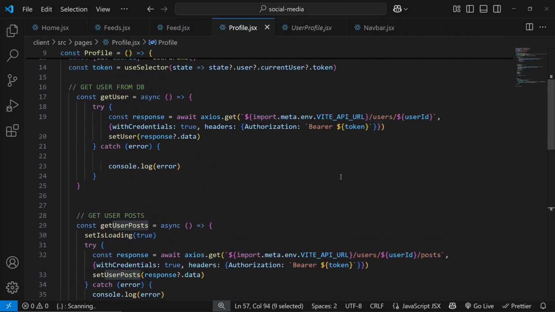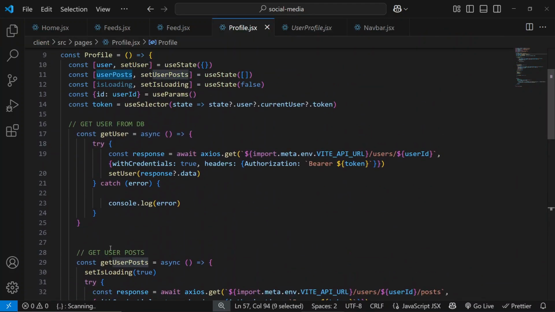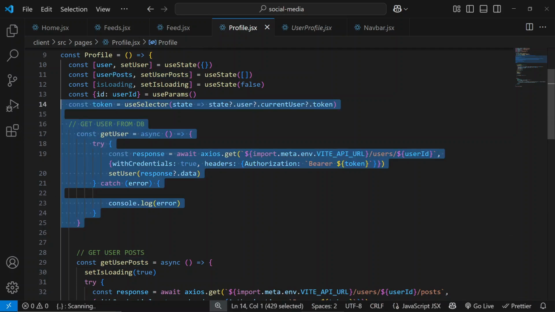Guys, you know what, here since I'm actually getting the user from the get user posts, you know, once we get the user, we actually have all the user details, and then we have the populated posts of the user.